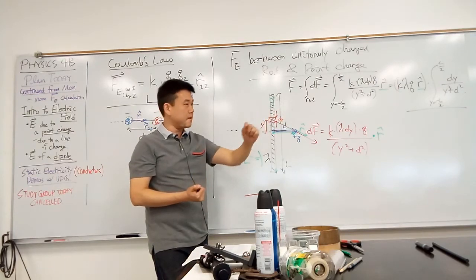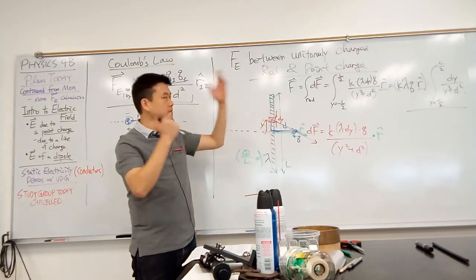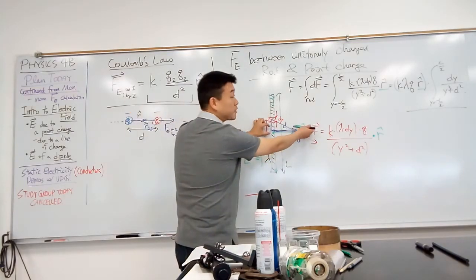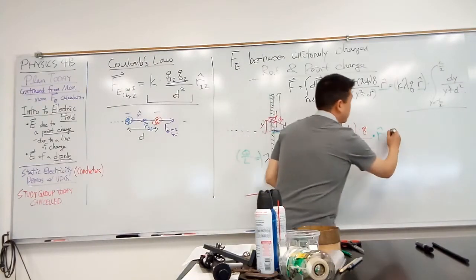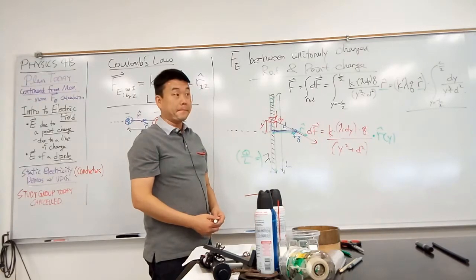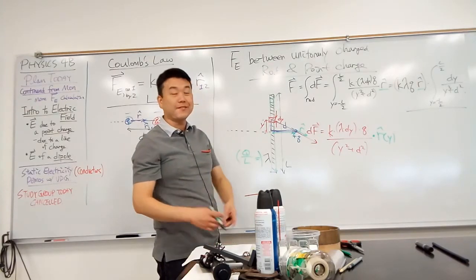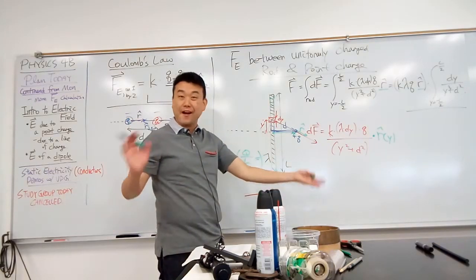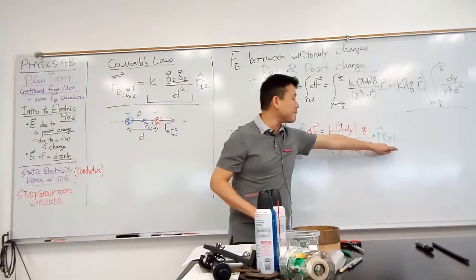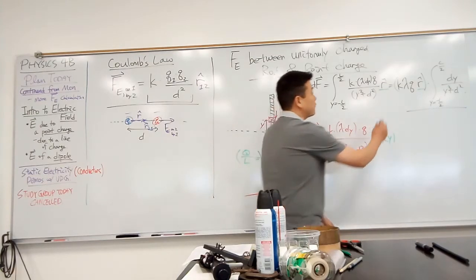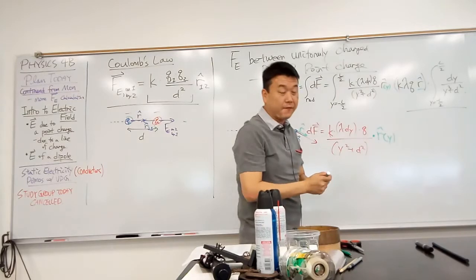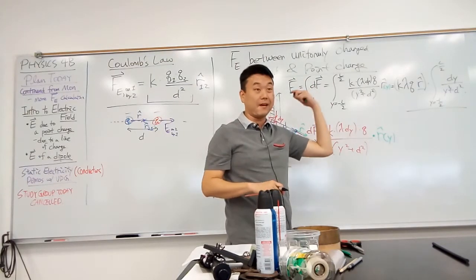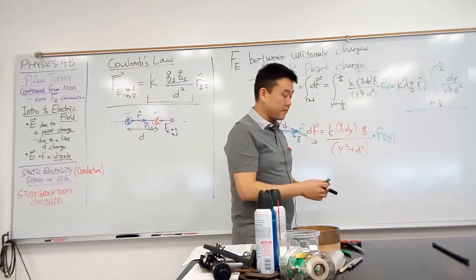I'll just say R because it's supposed to be a relative direction. It is a relative direction. So what does that mean? Imagine this. Visualize this. As I take this, let's say I move it downward a little bit. What happens to R-head? It changes direction. Yeah, it changes direction. What that means is this R-head, it's a function of y. Yeah, this is the kind of thing you will begin to see when you take multivariable calculus. You will get unit vectors that are not constant. Unlike x-head, y-head, and z-head, which are constant. This is an example of a unit vector that's not a constant. It's a function of parameter. So that means I could not, I should not have taken it outside integral because when I take it out of integral, what I'm saying is that it's a constant. Well, it's not a constant. I can't take it out. So that's the mistake made.